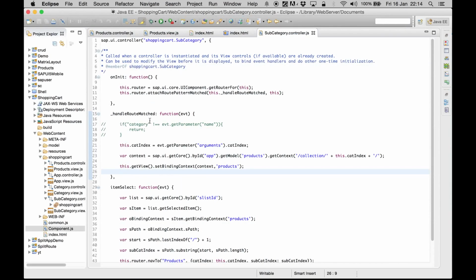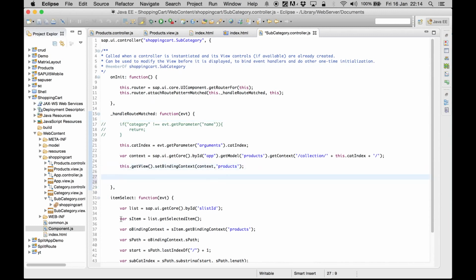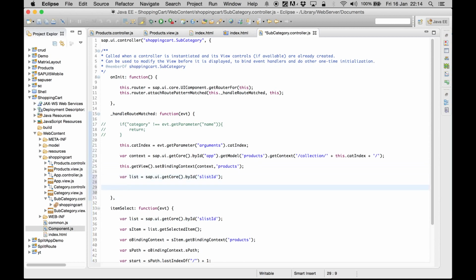So to do that, we can do it over in the subcategory controller, and here first we need to get this item, which is the list object, and we also need the subcat index.